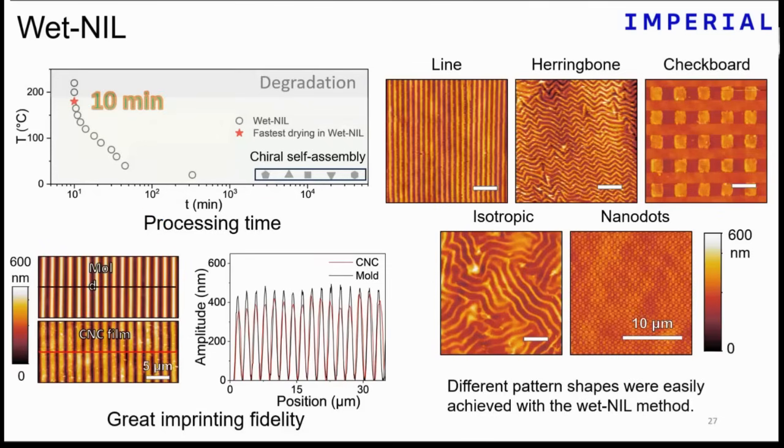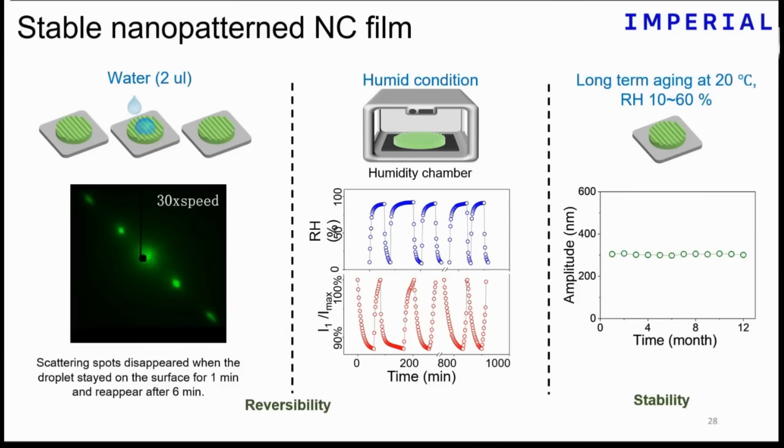So this is what was in her most recent paper, just to say that actually nanocellulose, especially these chiral nanocellulose, can make really interesting structures. But here she's able to make these within about 10 minutes, with a fidelity to the pattern in excess of 90%. So it's working very well. And this is a demonstration of just the various patterns that have been transferred onto nanocellulose. So that also seems to work well, and they seem to survive pretty well. One of the concerns that we had is that if we have it on a surface that you sneeze over or it's raining over this, will it last?